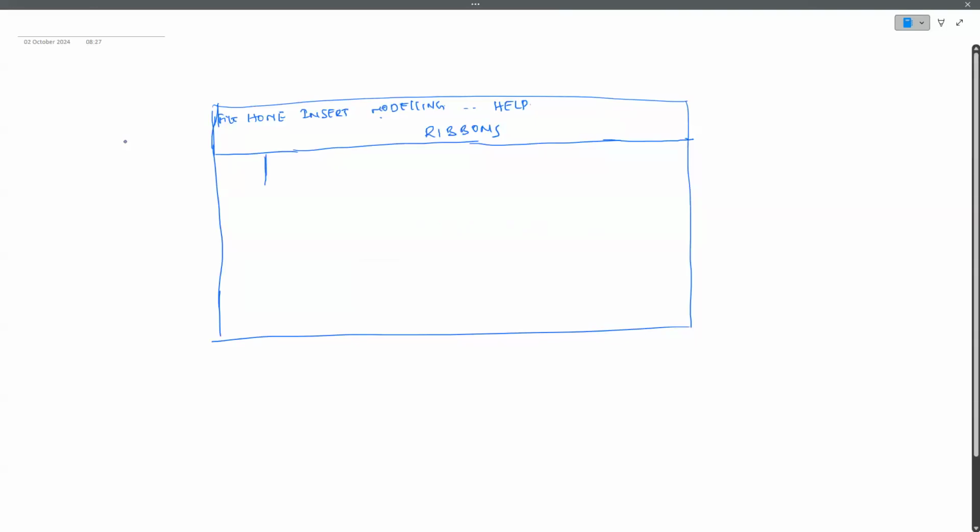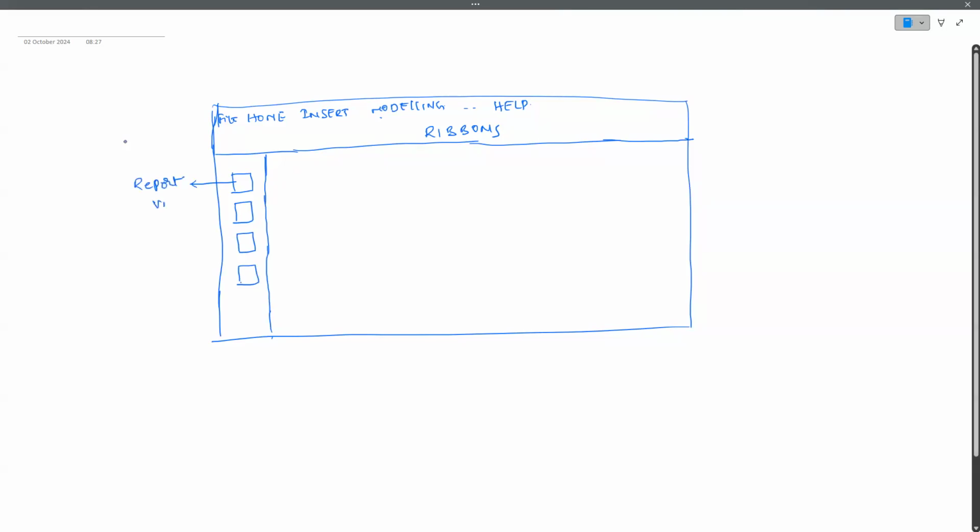Next, on the left hand side, we have some small buttons, guys. There are 4 buttons. What are the 4 buttons? I'm just giving some introduction, guys. Later, slowly you'll understand each and every option. These 4 buttons are what we call view buttons, guys.